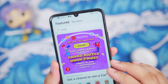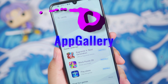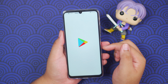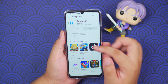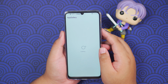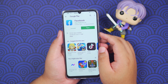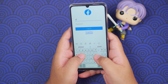Moving on, for those of you who are new to the Huawei ecosystem, you'll know that the main source of your applications will be the app gallery. Now, if you're looking for your Google related apps, this can still run it, but you will have to download the GSpace. So if you are hell-bent on using YouTube, Gmail, Google Docs, and all that, GSpace is the key, and this is something that you can easily install from the Huawei app gallery. It's not gonna be a problem. I'm sure you can find guides on how to use this properly, but that's my simple tip to you guys who are new to the Huawei ecosystem.